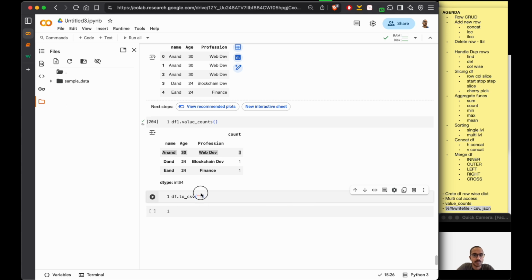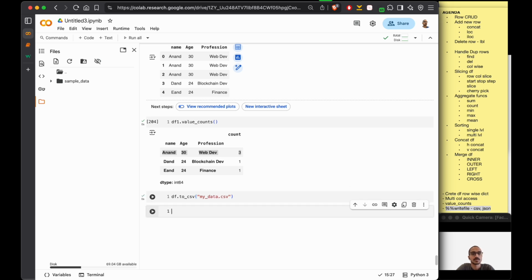I'll call it my file.csv. If I run it, yeah, there it is, my data.csv.